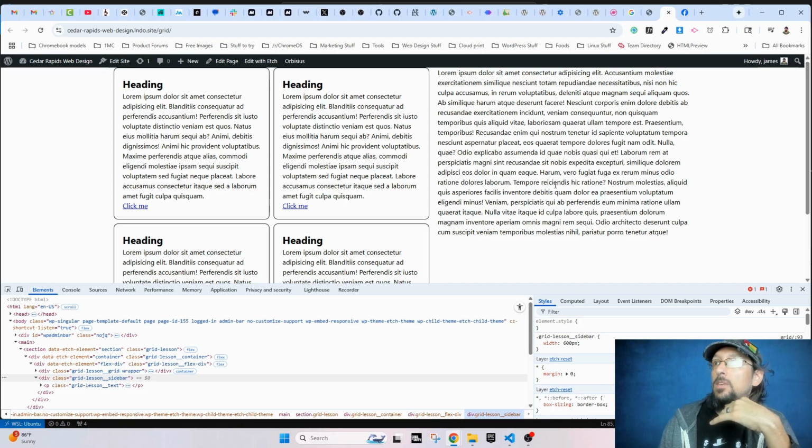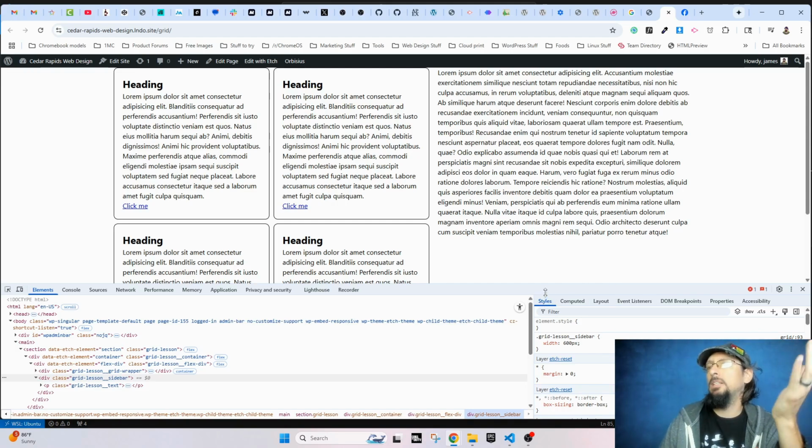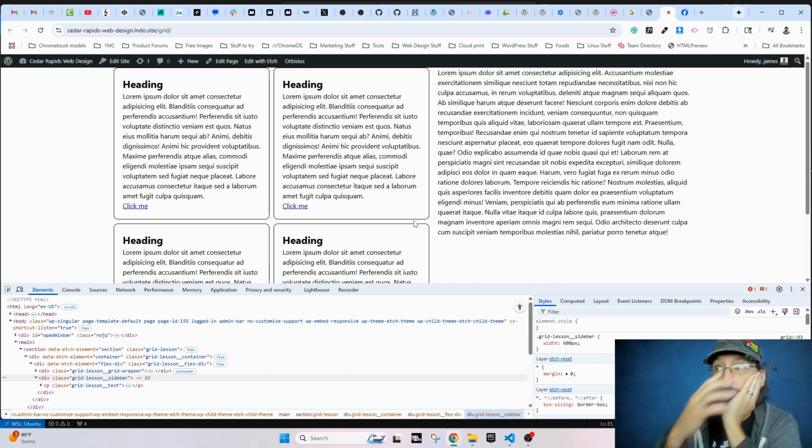And if the width of this ever changes, it doesn't matter. The columns will adjust responsively based on the width of this. You don't have to think about it. So I would say just use container queries probably always. Maybe someone will disagree with me, but I don't see any disadvantages to using container queries. I only see the advantage that we saw here.